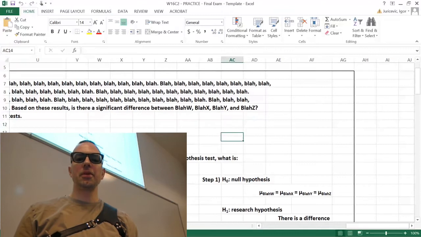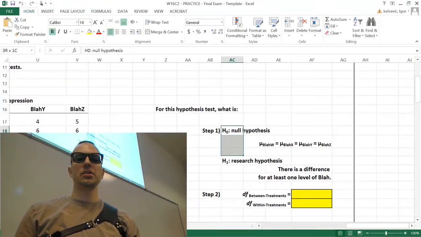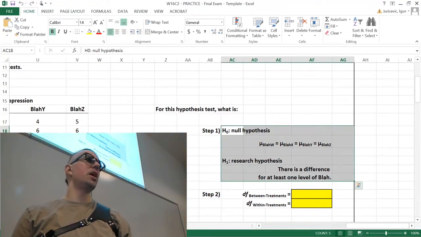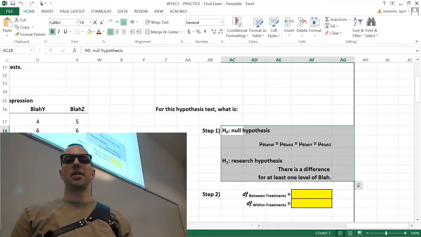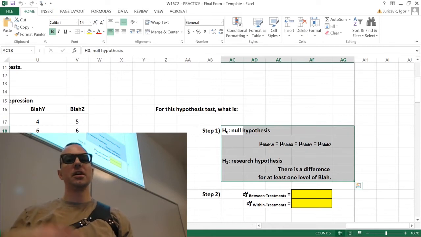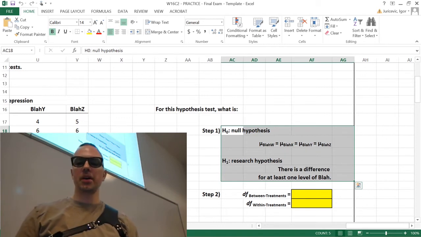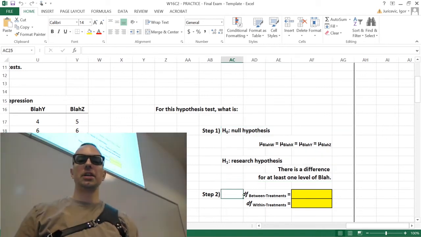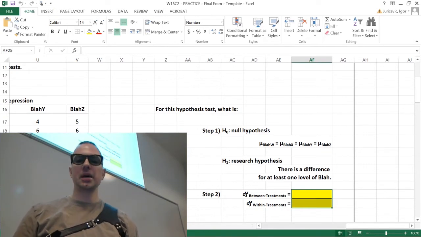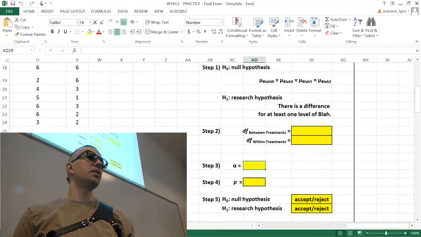Make sure that you select the correct one from the options in SPSS. In terms of the information that I'm going to be asking for, the biggest change is that for step 1, I'm just going to provide that for you, because the null hypothesis is always that all population means are equal. The research hypothesis is that there's always at least one level that is different. There could be more than one, but there's at least one. So the null and the research hypothesis will be provided for you. You will need to indicate the degrees of freedom for the comparison distribution. That is step 2, the between treatments and within treatments degrees of freedom. You'll have to indicate what the alpha level is for the test.